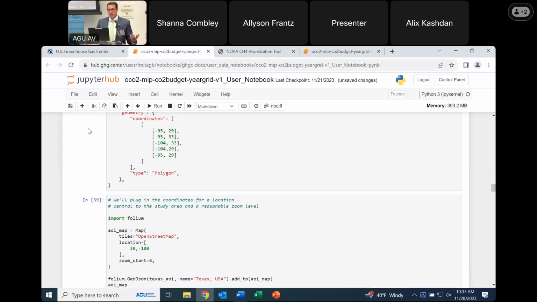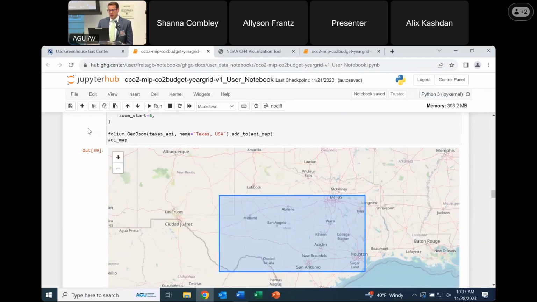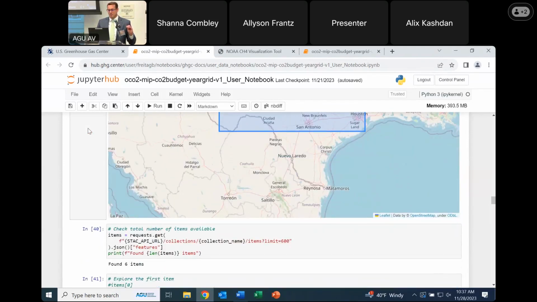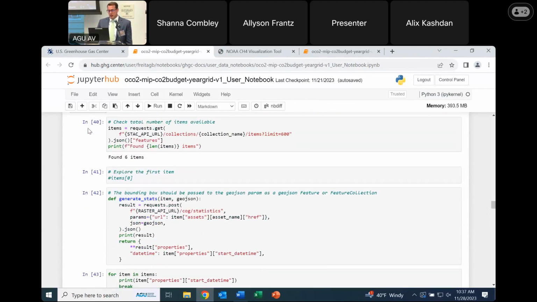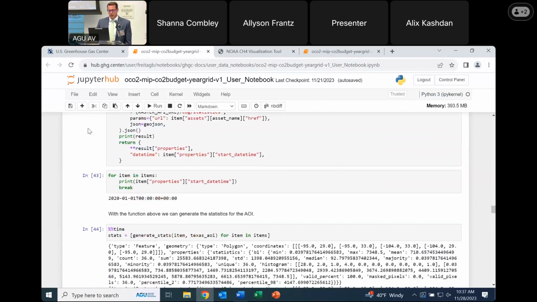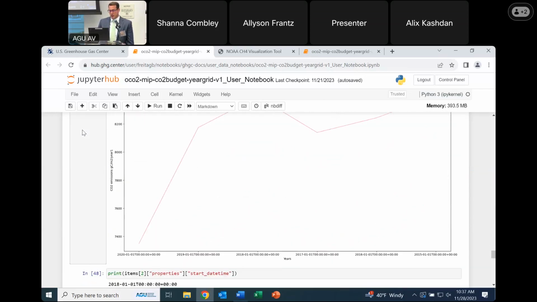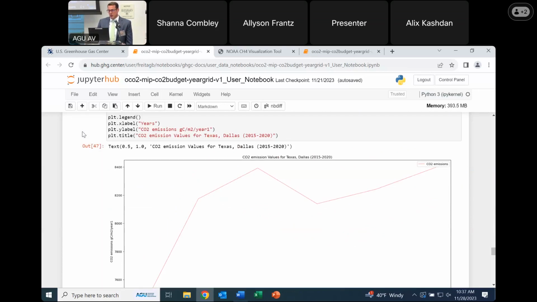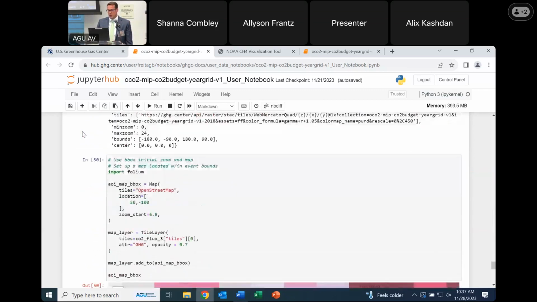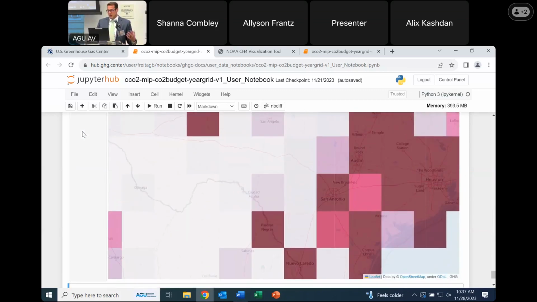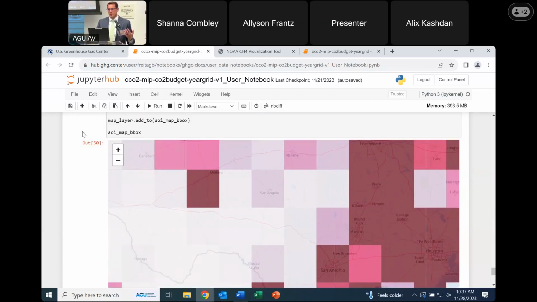You can also do the same zonal statistics that Deborah showed. This is essentially just trying to give people a springboard into the data set, not necessarily something that is going to be used for detailed scientific analysis, but it's a springboard to get there. And so now we're replicating that exact same workflow, doing the same statistical analysis, and then you can see again that we've got our time series analysis showing the emission values for Dallas, Texas. So we did a subsetted area, we're doing our statistical analysis, and then we're plotting that within the browser. And then the last thing is you can, again, zoom into that specific location and then visualize it as we did before.